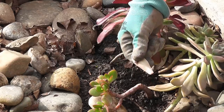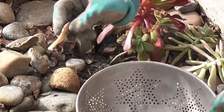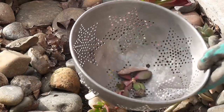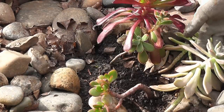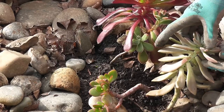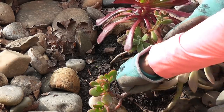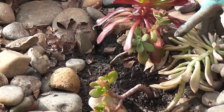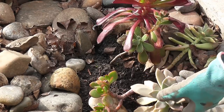Not at this time. I do see some of these, because it's getting so heavy, some of these are just barely hanging on. So I'm going to just take these off, the luscious ones, and put them in the tin so I can propagate them later. I don't know if you can see that, but some of them, like this one, are just barely hanging. See how easy it was for it to fall off? It's just because it's heavy.